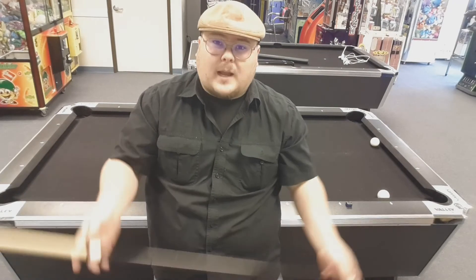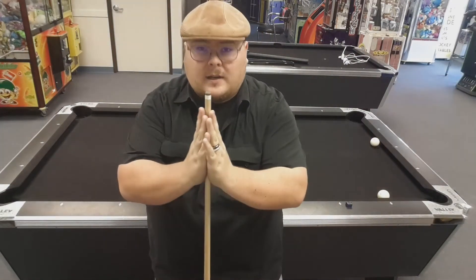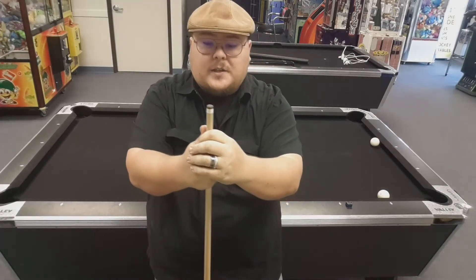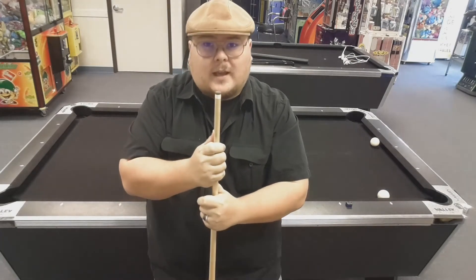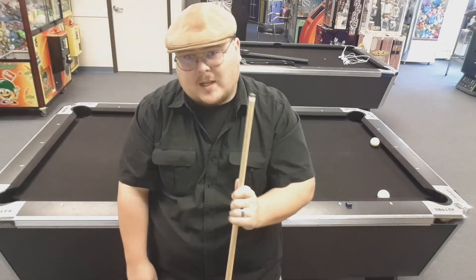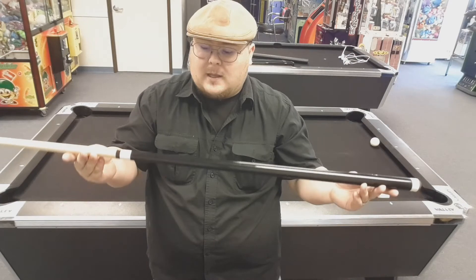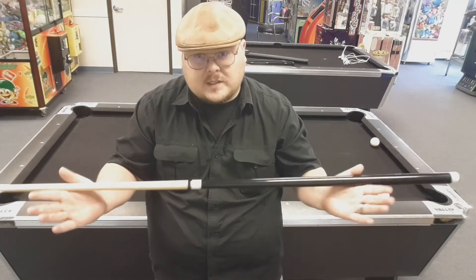The Rage Heavy Jump Break Cue is our number one contender — it came in first. It demonstrated a good break, and in the rigidity test it came in second deflection, having just a little more flex than the Elite cue. It also had a slightly longer stroke. But its power transfer was definitely superior, and I think that has a lot to do with the way it's tapered. For the money especially, this is a great addition. When you throw in the fact that it also doubles as a jump cue, it really doesn't get better value than this.